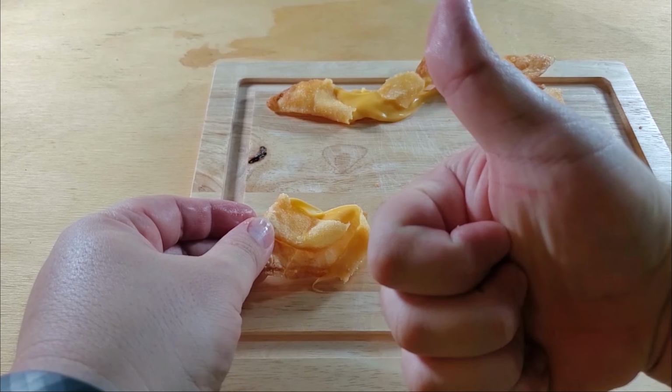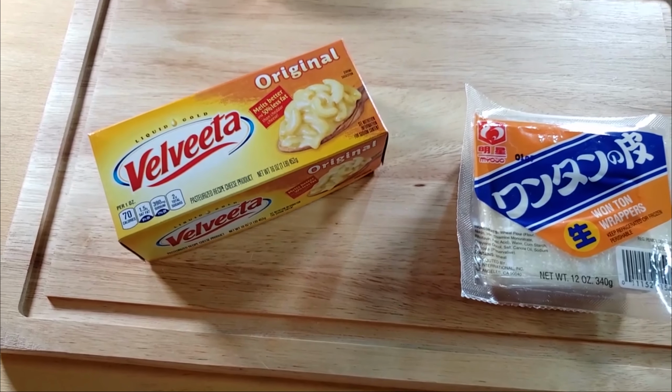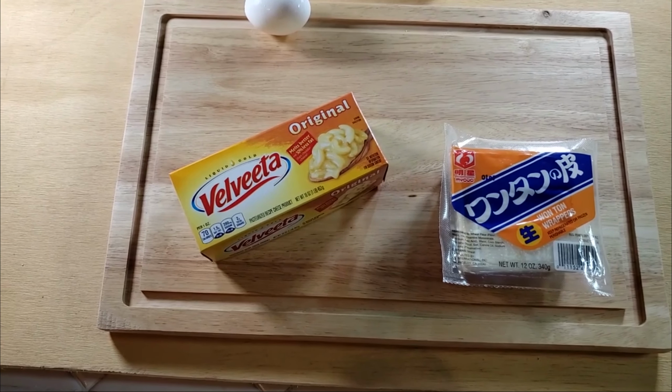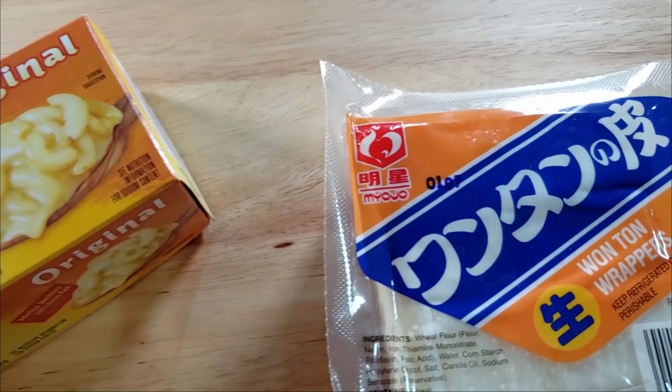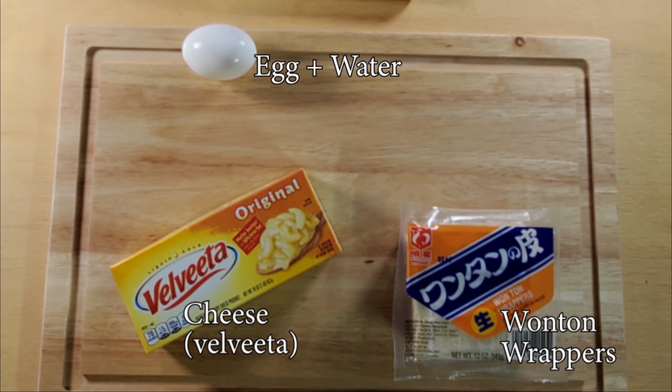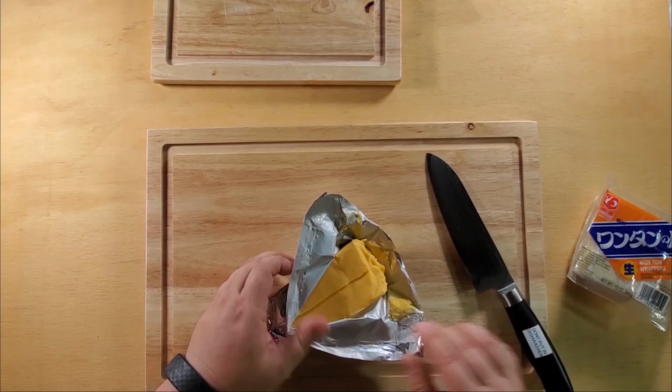Cheesy wontons were always made in my family when my mom was making gyoza. She would use any leftover gyoza wrappers and fill them with cheese as little treats, almost like an Asian-style grilled cheese bite. Try using other cheeses, but my favorite is Velveeta.